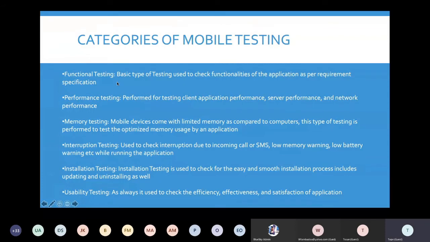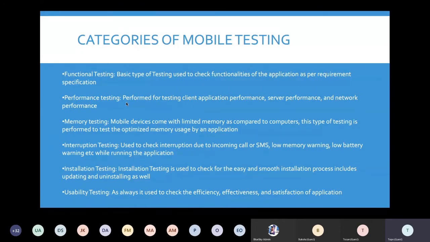Quickly, categories of mobile app testing. We have functional testing and performance testing. Functional testing is just checking the functionality of our application as per the requirements. Performance testing: how is your application performing under load, stress, server performance, network performance.